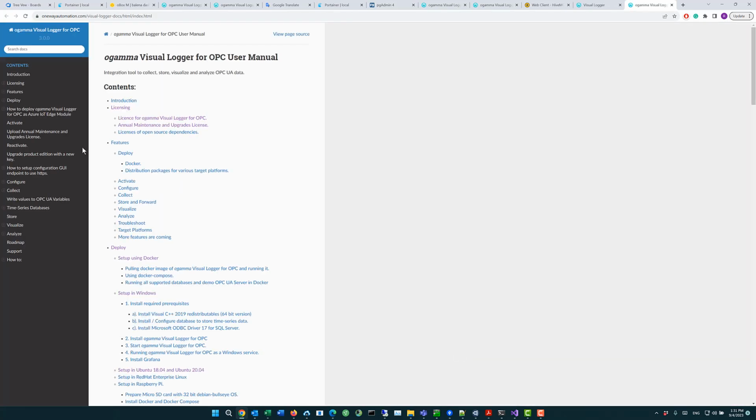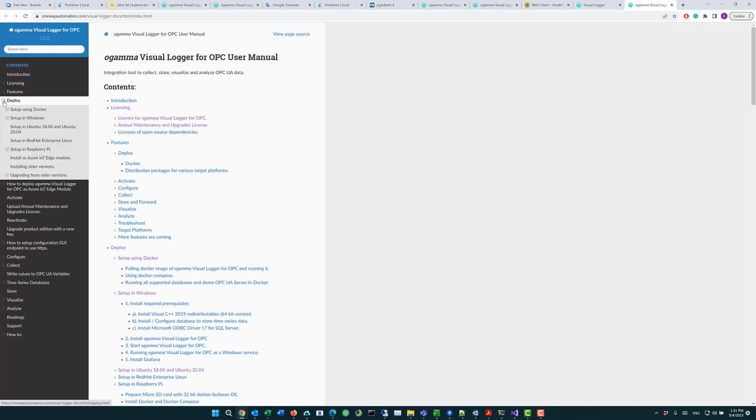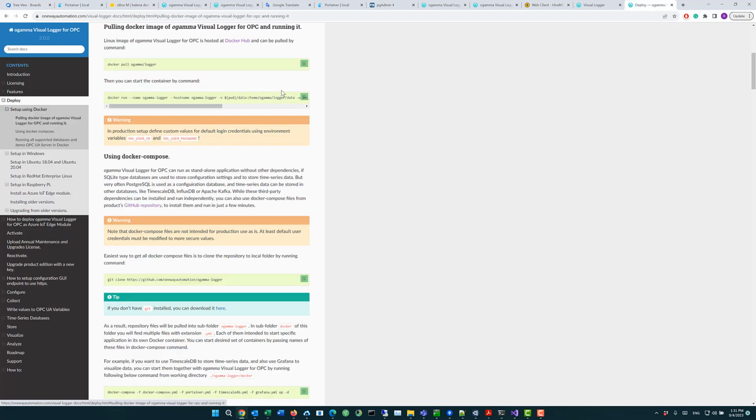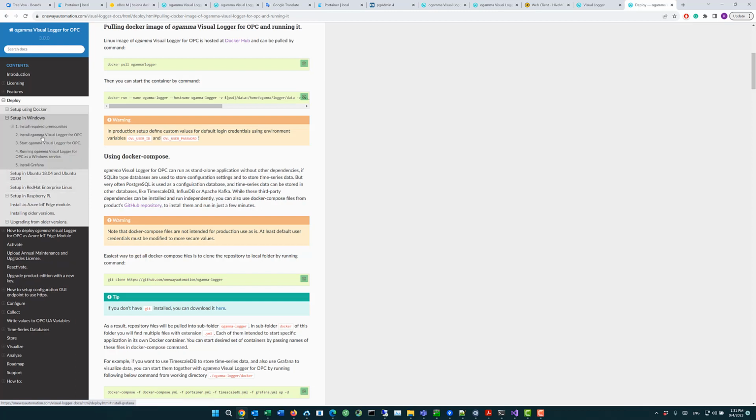You go to the online user manual and select deploy, and you can select from here how to deploy it as a Docker container, how to set it up in Windows, and there are also other options.